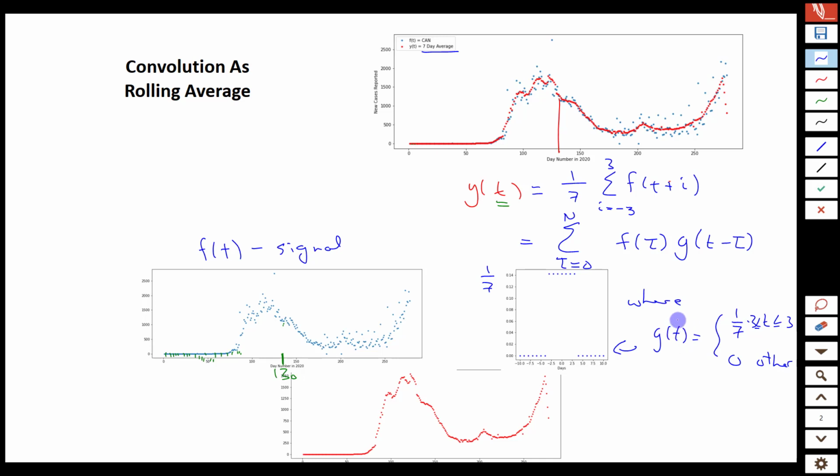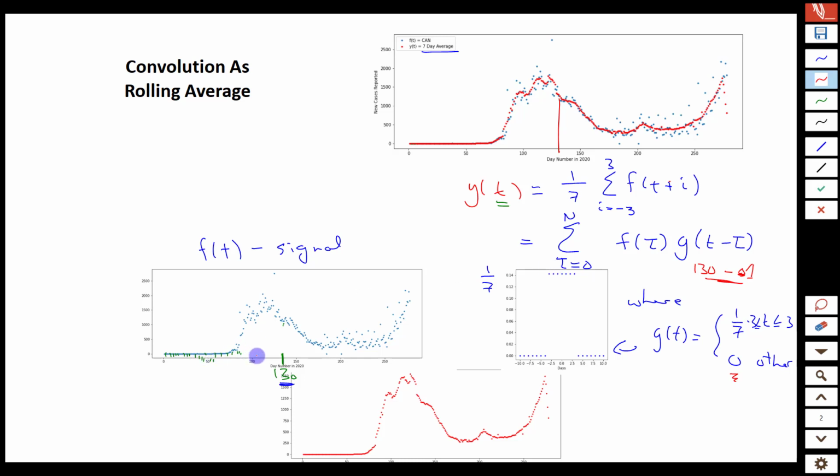Now this does get confusing with the t's and the tau's and everything else, but let me walk you through the scenario. So if we're at 130, we're interested in knowing what's the red value here at 130. Well, I can take the 0th value of my signal, I plug it in here, and then I ask, what's g of, well, t minus tau, let's just sub in a number here for a sec. 130 is the one I want, but I'm looking at 0. So that's a difference of 130. That puts us squarely into the 0 range. So I get the 0th signal value times 0, so it doesn't count. I get the second value. If I plug it in here, I'm going to get 130 minus 1. Well, that still gets me a 0 multiplier.